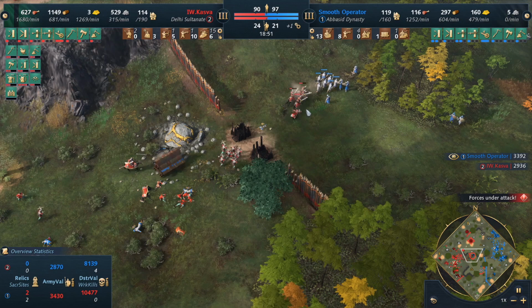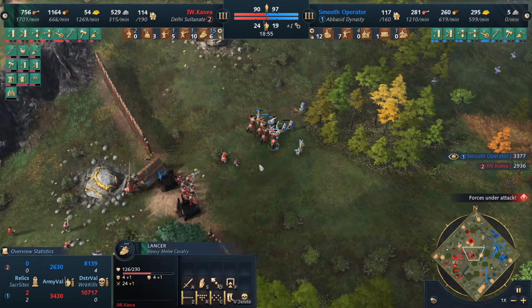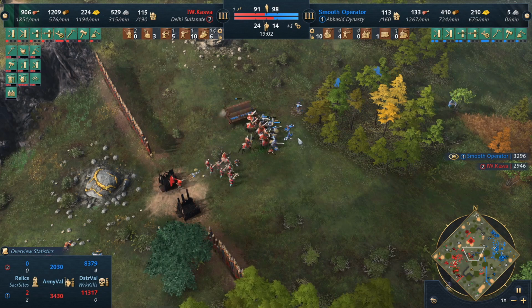Now we have crossbowmen coming out for Smooth Operator, which is going to be great to deal with these lancers. But these are also crossbowmen here on the backside, and all these upgrades are going to start to slowly come in, which is why Dehli is so good.